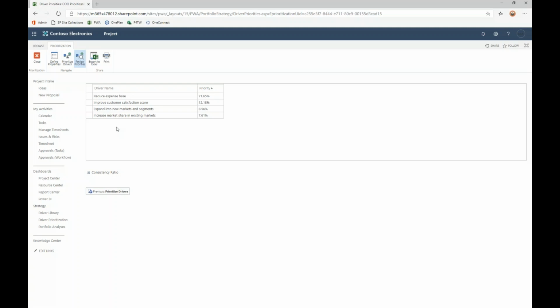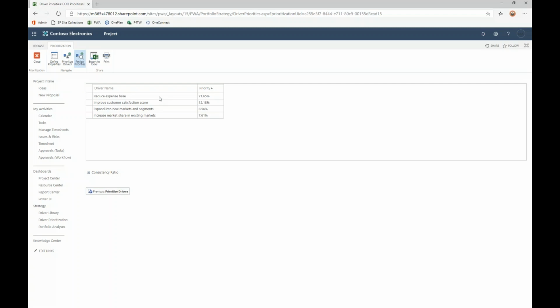So if a project is proposed and has a very, very strong impact on increasing the market share in existing markets, it may not float to the top of your list because that particular business driver is only weighted at 7% of this particular portfolio and the decisions that the COO made on their prioritization of their organizational units, business proposals, and projects that are in the tool.